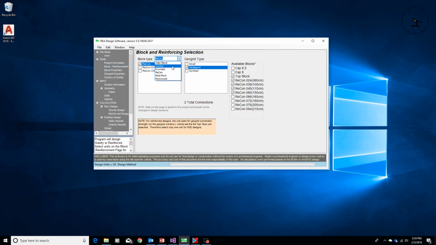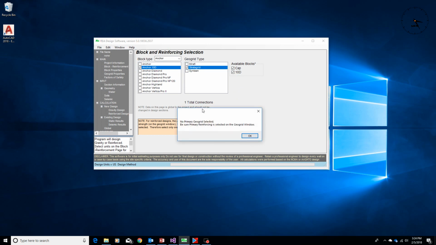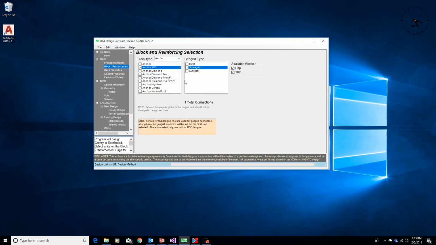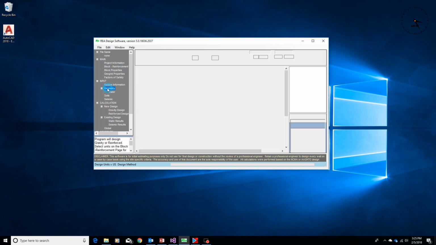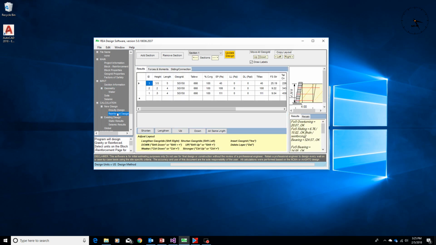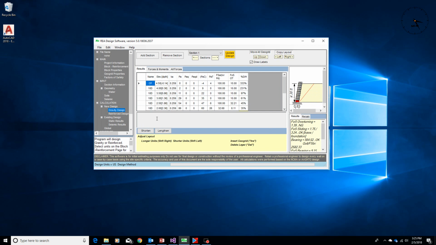And if we go in and we choose an anchor wall unit, we've got the Anchor Diamond T, a cap, and a 10D StrataGrid. There's that note that I was talking about: no primary reinforcement. It's going to pop you over here. We'll pick a StrataGrid 150. This is a landscaping block. So now we've got that picked. We go to our geometry, and we can go ahead and design the walls as reinforced walls, or gravity walls, which don't work.